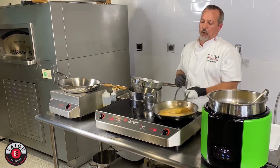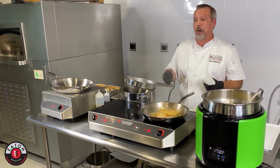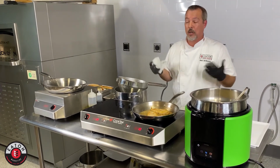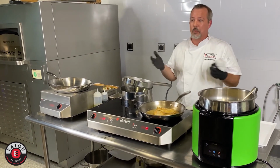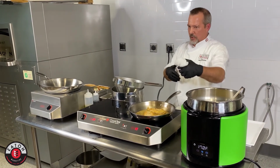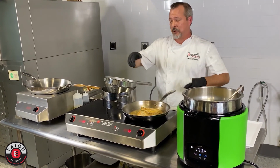And I noticed that Garde Manger were using these. And they were doing all their grains, they were cooking pasta for pasta salads, making little sauces, and I thought, wow, that would be great if I could be on the other side of the pass and be able to cook and do everything I need to do without being in the guys' ways or having to switch halfway through the day.